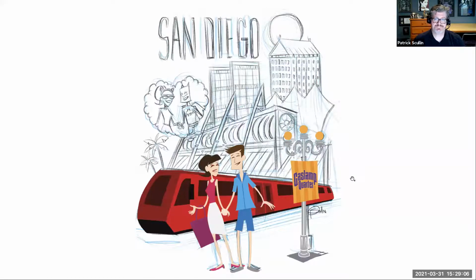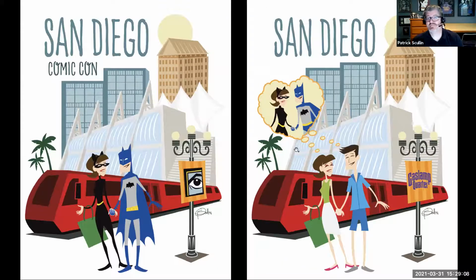And here, like I said, I have the two finished posters, tweaked a little bit depending on the concept, and you can decide which one you think is better or not. But I liked having both options available for the event.